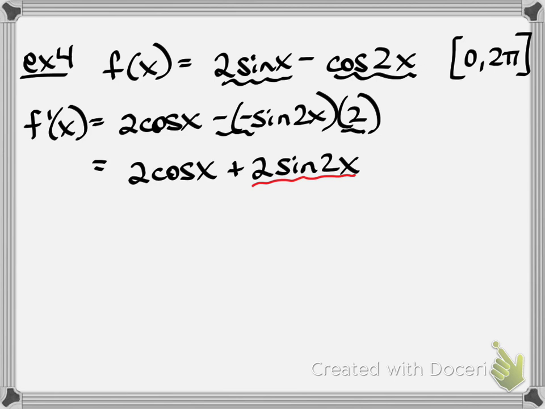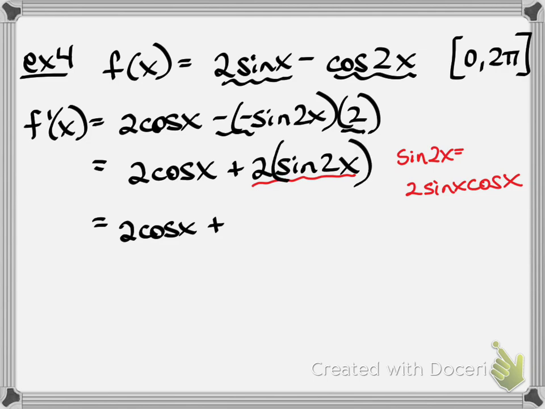They do something tricky here that we may not remember from pre-cal. The sine of 2x, it's a trig identity. It's equal to 2 sine x cosine x. Unless this pops up a lot in our homework, I wouldn't do a trig identity like this on the test. So it's 2 cosine x plus, I already have a 2 here, multiplied by this 2. So that gives us 4 sine x cosine x. So that is tricky. And unless it pops up a lot, we won't have that on the test.